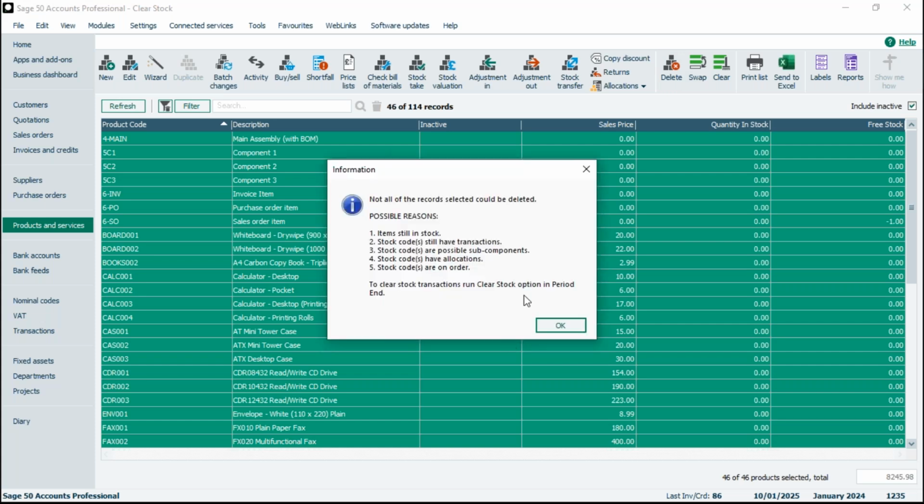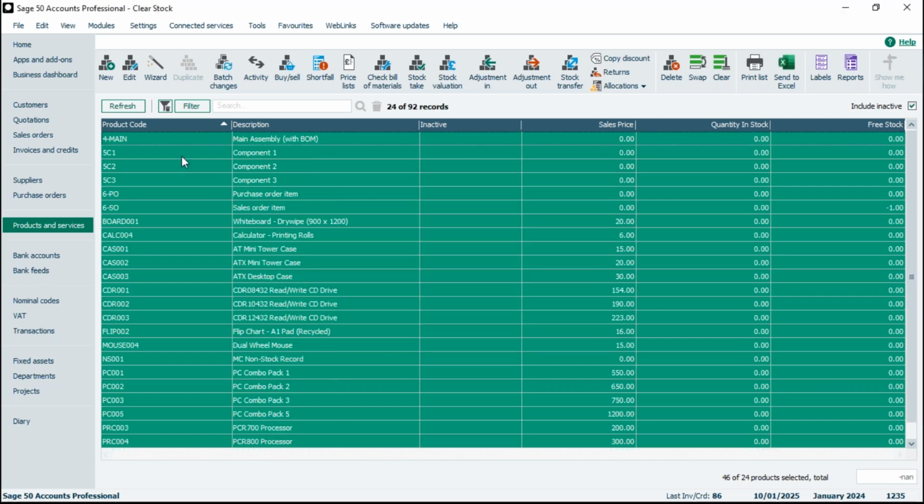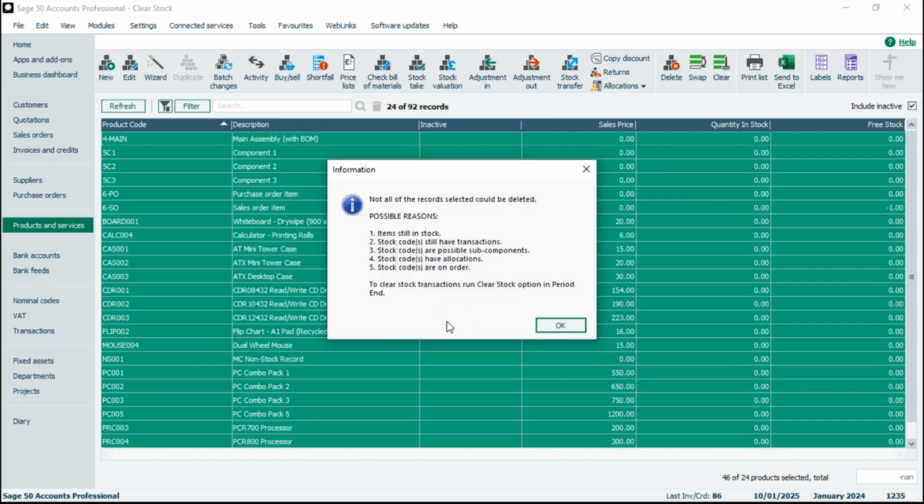yes, I get that message pop up. Again, we're going to go through that in a bit more detail soon. I click OK, and for my list, actually it doesn't make much difference. Got rid of a few of them, but otherwise the others are still listed. So if I just click delete again, the main part of that criteria, so this information box that pops up, is steps 1 and 2. First of all, it won't let you delete stock records where you have a quantity in stock. Now these ones are all saying the quantity in stock is 0, so that's not the case. But the second one relates to transactions. So have you got activity against a particular record? That's probably going to be the reason why.